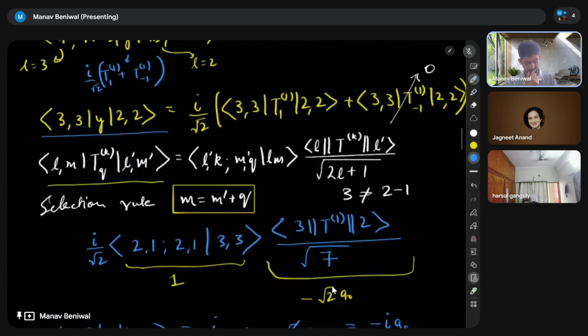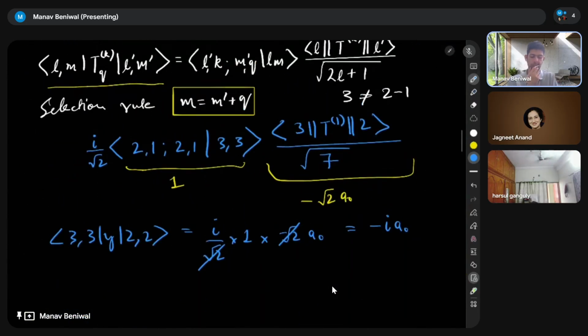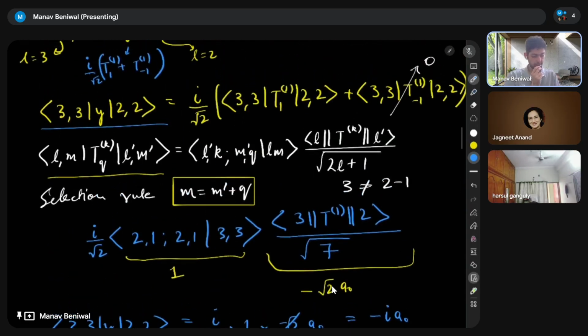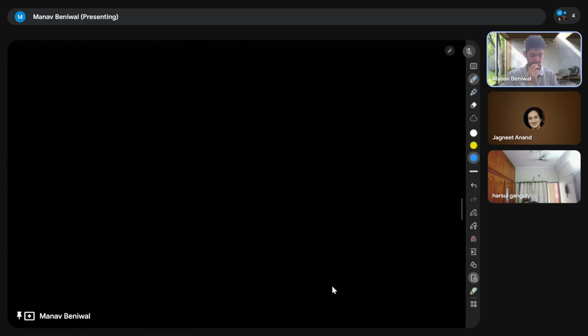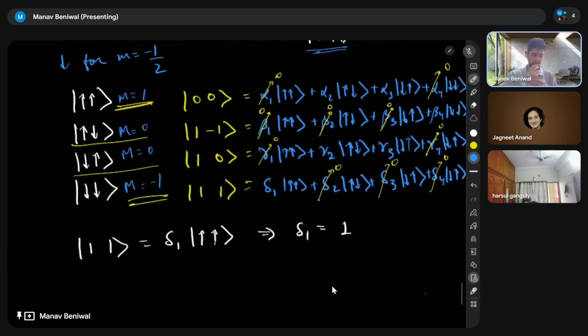So directly, when I was asked about the Clebsch-Gordan coefficient, I know that it is going to be 1. We have already used it before, but I didn't explain much why it will be 1. And by the selection rule, this Clebsch-Gordan coefficient, we could say that it is going to be 0. So two of them are already used, what we just discussed. Okay, let's go back. So basically this just tells us that for maximum weight, our Clebsch-Gordan coefficient is 1.